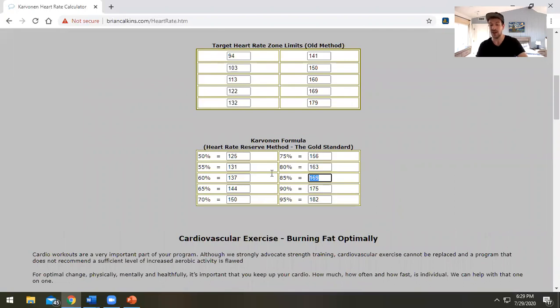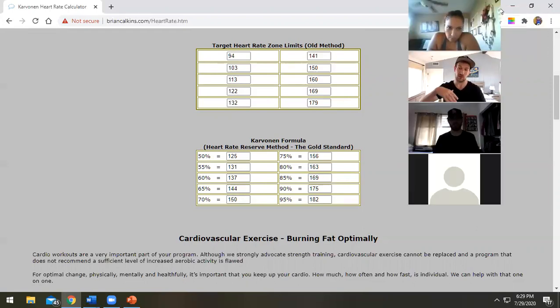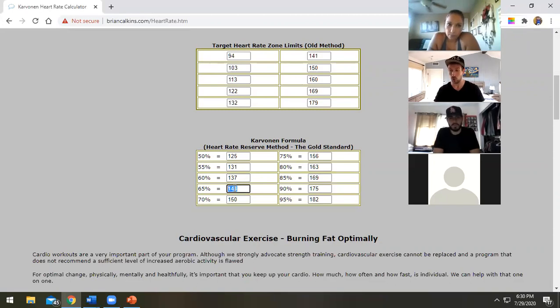Now I know I should be recovering here to here, and I should be working from here to here. And that's another thing I did today. I was also tracking what my heart rate was at the end of my rest. If at the end of that rest it dropped below 144, I was like, oh, too low. So then I would jog a little bit to keep it slightly elevated in between rounds. Does that make sense, everybody?